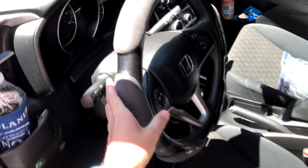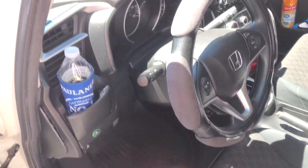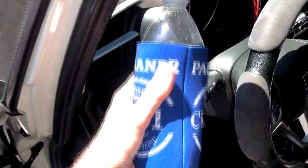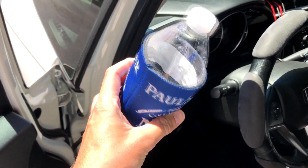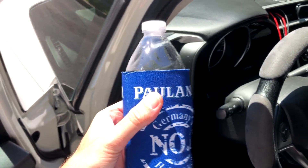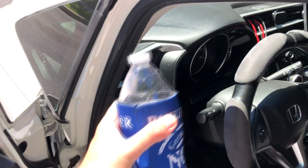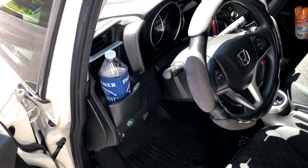Let's start with the steering wheel. I got this awesome steering wheel cover with the gel pads — it helps keep my hands from getting calluses. You can see I got my water bottle right here in a beer koozie, but the 500 ml plastic water bottle fits in there perfectly. With the whole coronavirus thing going on, I'm just using disposable plastic ones. I have a couple more of those which I'll show you in a second.